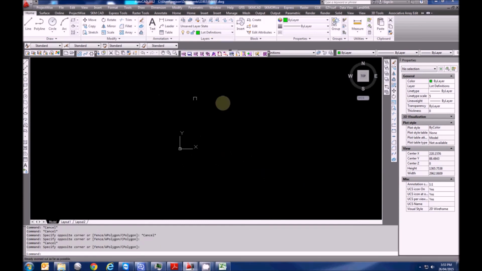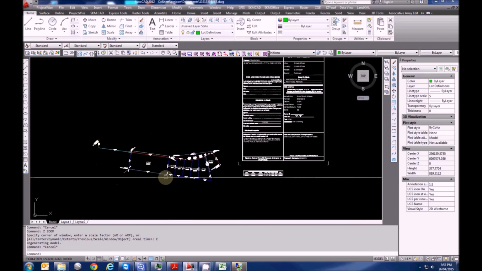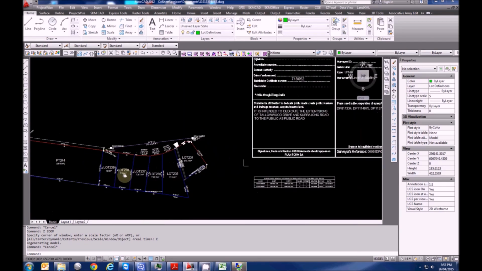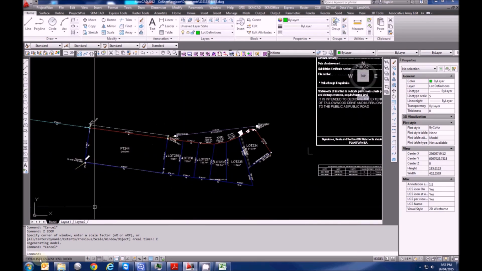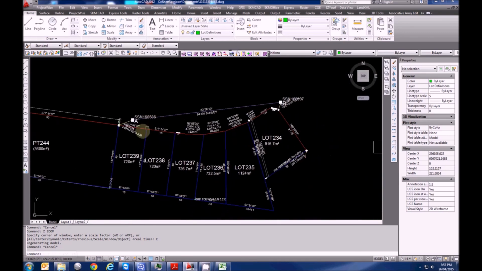Where's our information gone? I found it by using zoom extents instead of double clicking the scroll wheel like I was doing. So you can see we're up here at the right coordinate system, and I've used my A point to put us in the right spot, because obviously we're using plane distances for boundary survey.